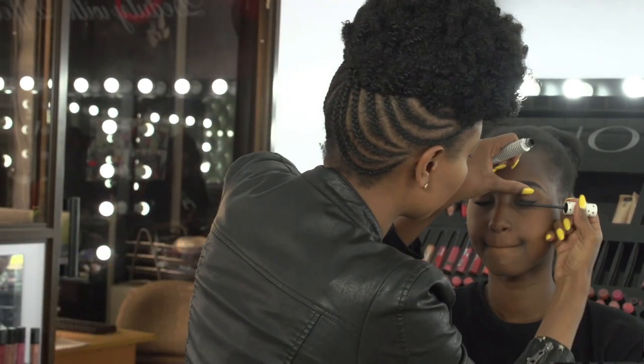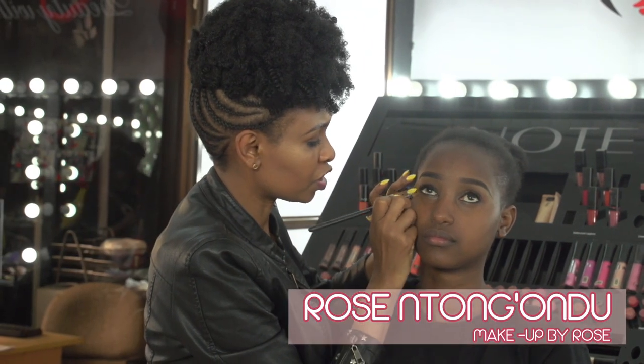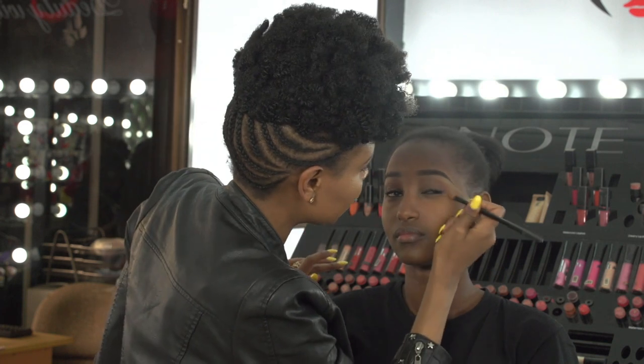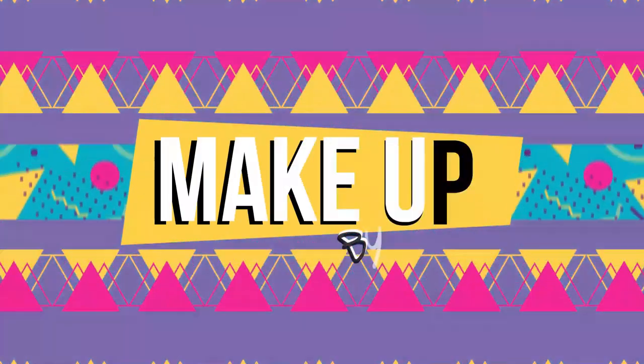You can see the difference between the two eyes — the difference the mascara makes. Do the same on the other eye. These small brushes are very, very important because they help you clean up and help with the details. You can see now with only the eyes done, she already looks nice. So now we're going to do the face. During the day, please do not pile on makeup.